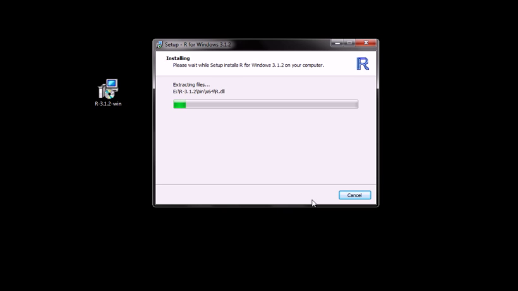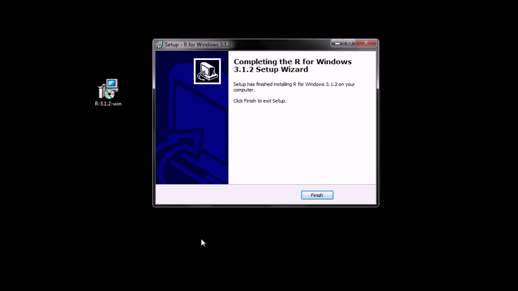Alright, the installation actually takes a little bit longer than it would if you were installing it on your hard drive, only because reading and writing to the USB is, as expected, going to be a little slower than reading and writing to your hard drive. So while this is going on, I'm just going to pause it and then return when this phase is done. Okay, so it's finished installing, and I get this screen. Click finish. Alright, so that phase is done.